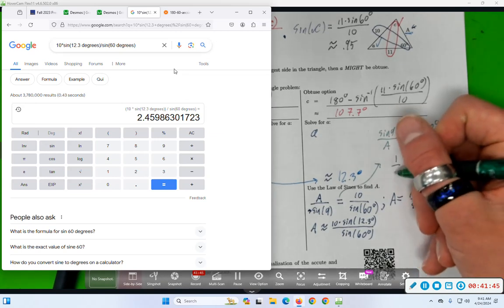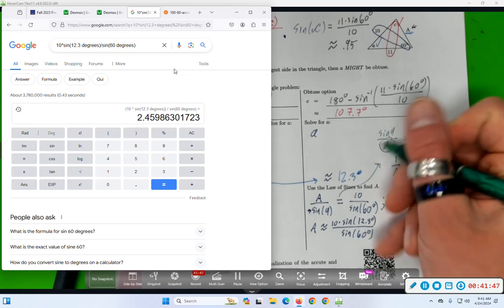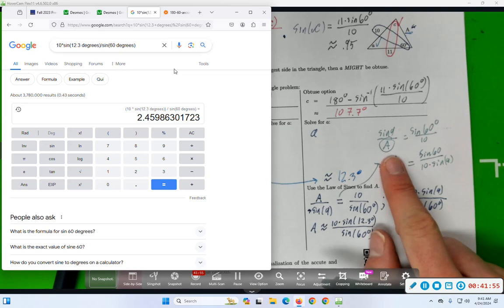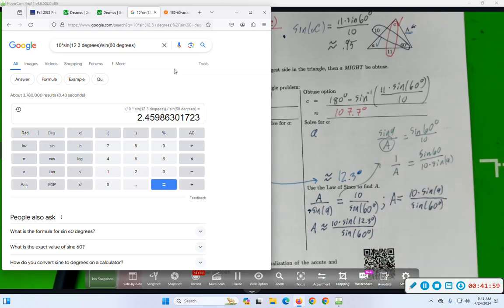It's going to be 1 over a. That a is still in the denominator. So that's the point of starting with it in the numerator, so you don't have to deal with it. When you do encounter something like that, where the thing you want is in a denominator, cross-multiply to get it out of the denominator. Neato.